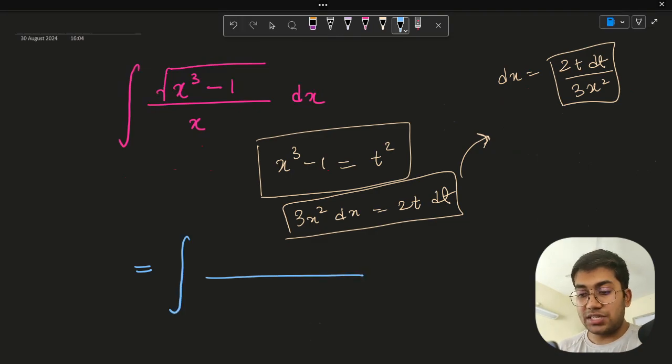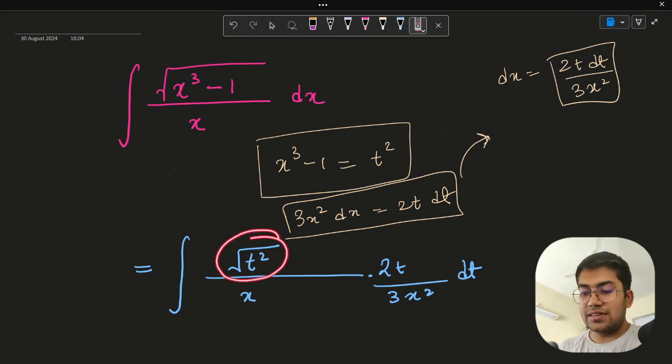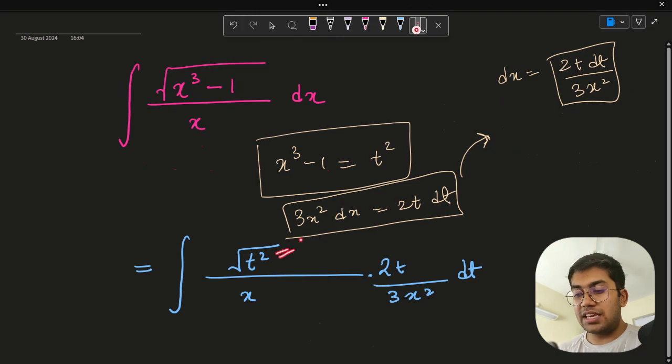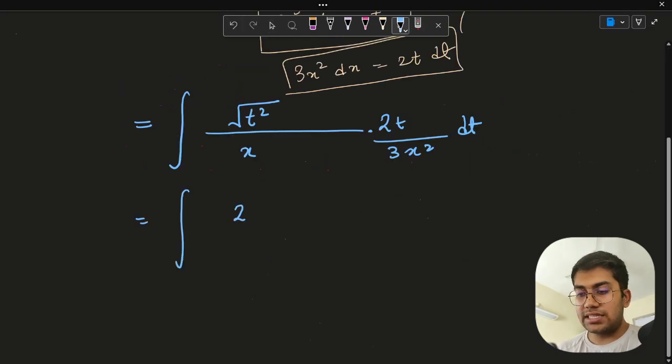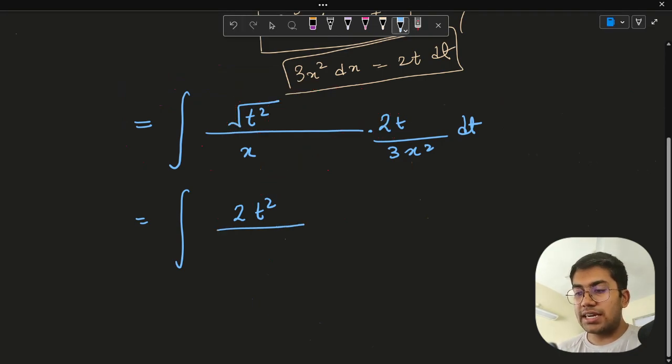The question now becomes the square root of t squared, and in place of dx I write 2t dt over 3x squared. There is this 1 over x already, and let us write this dt right here. So what can you see? Assuming the square root comes out to be t, and since this is an indefinite integral, you assume that the domain we take is the one corresponding to that. So I get 2t, and this t, so combining both we get t squared. I get this 2 here, and in the denominator what I get is 3x cube, right? So a single x and this squared term.